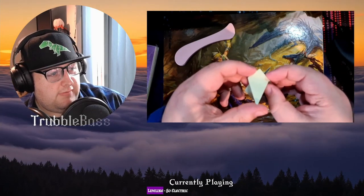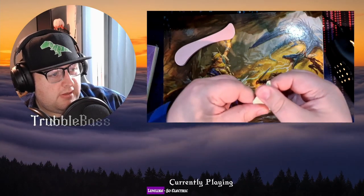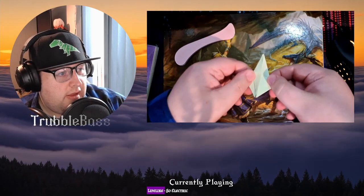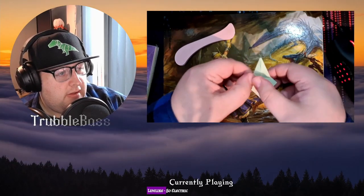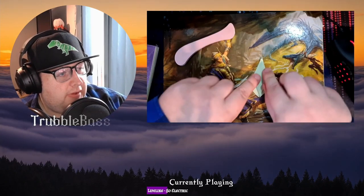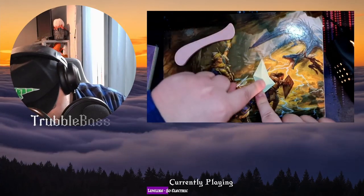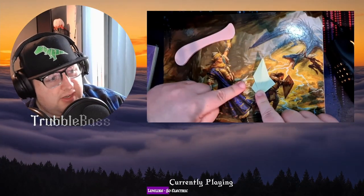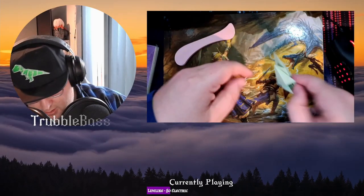Now that point that you've just made there, that gets lifted up. And you end up with a diamond shape with those two edges folded to meet in the middle. That's called a petal fold. There is another kind of petal fold as well, which is what you do after you do the squash. So that's the basic petal fold.